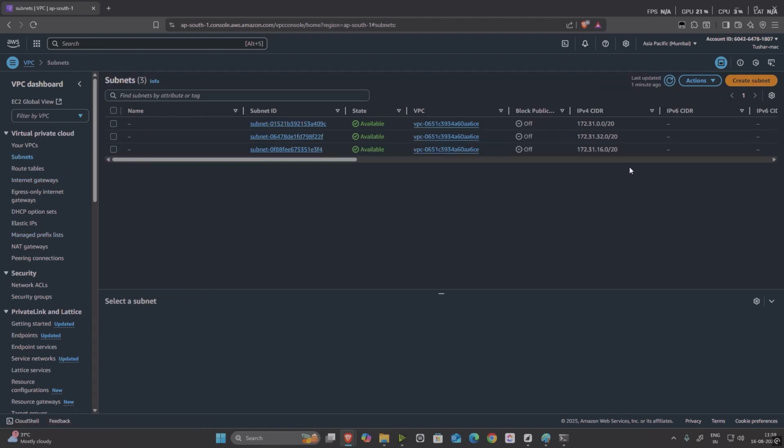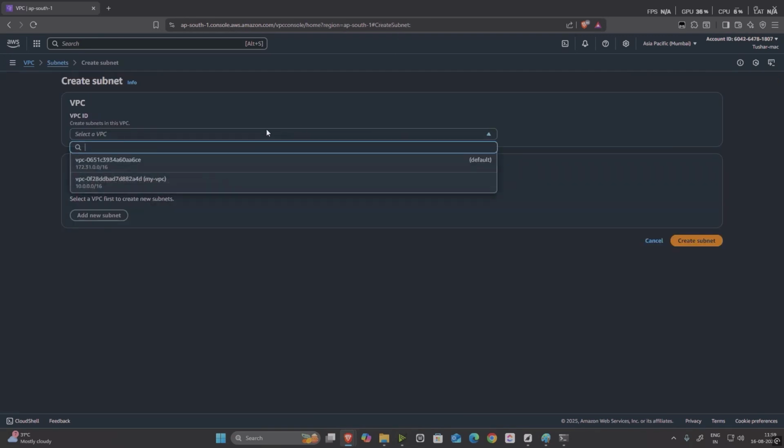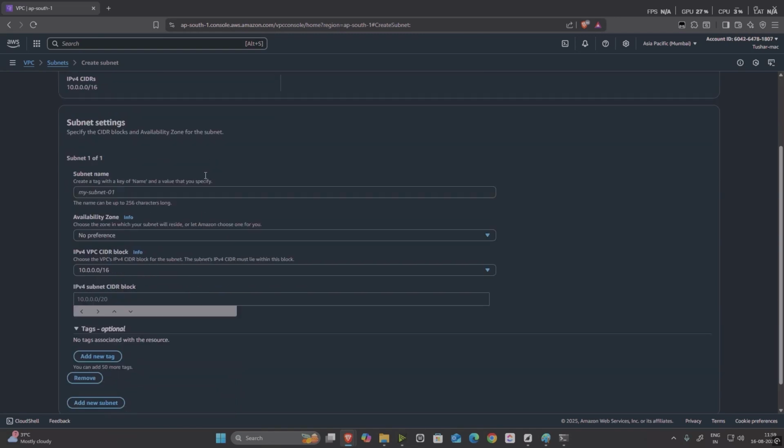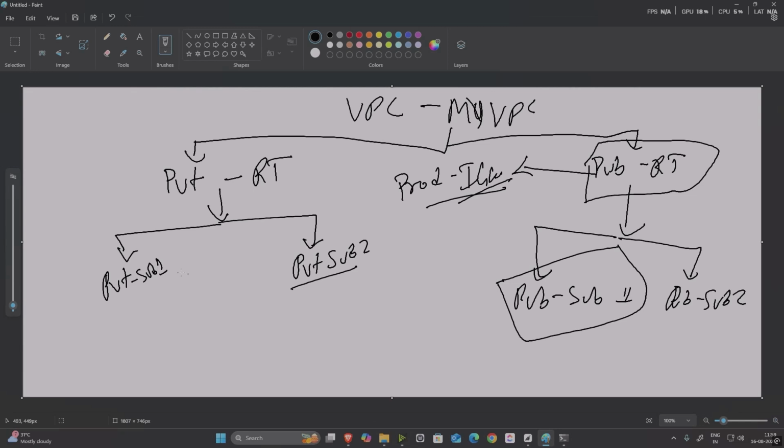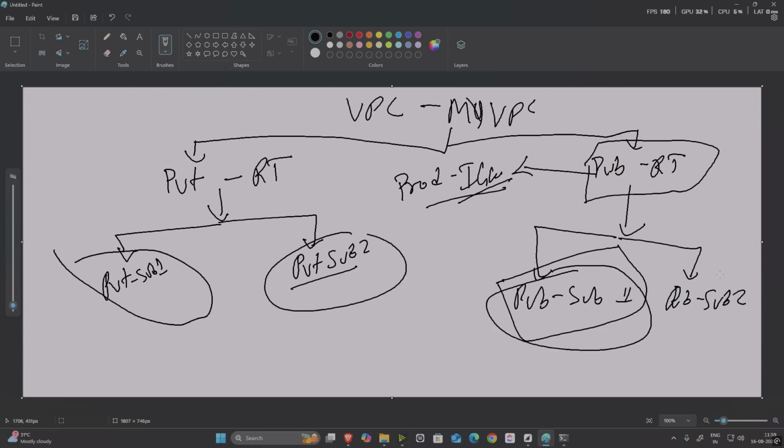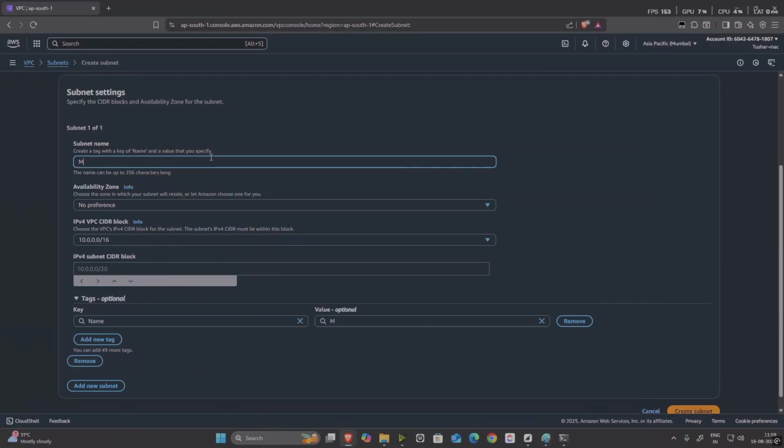Then let's move to our subnets. Create subnets, select my VPC, then my subnet. We are going to create two private subnets and two public subnets. The first is my private app subnet.